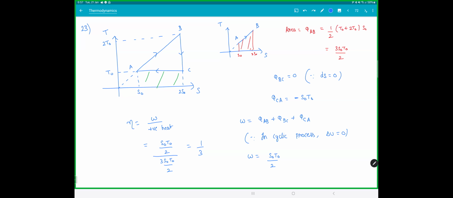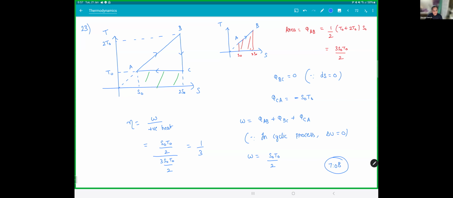Clear with this? With that, we are done with thermodynamics, second law also. So next chapter will be heat transfer. We'll start after the break. So take a break, come back by 7, 8. We'll continue from here. Any doubts so far you can ask, or let's go take a break, come back in 10 minutes.